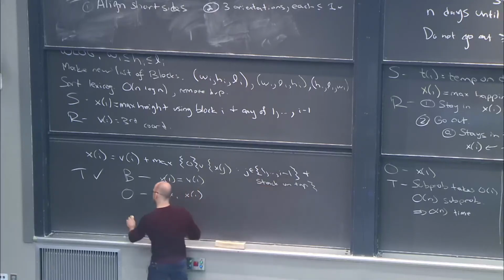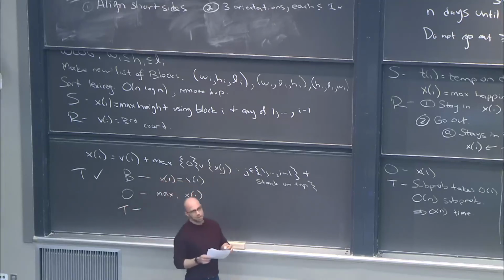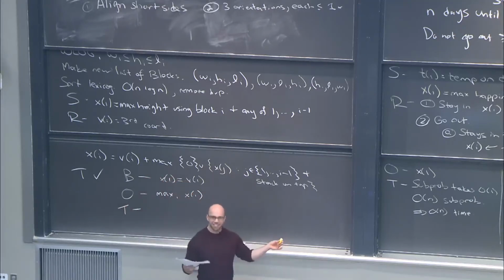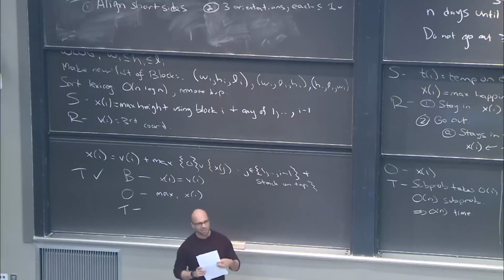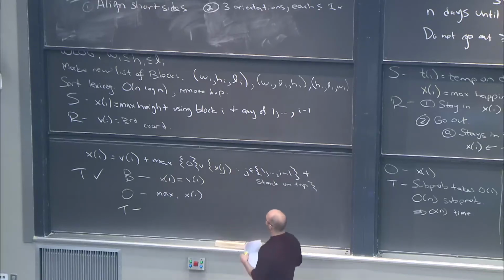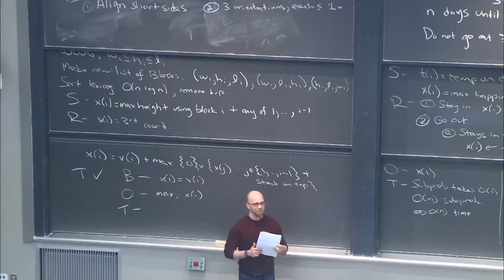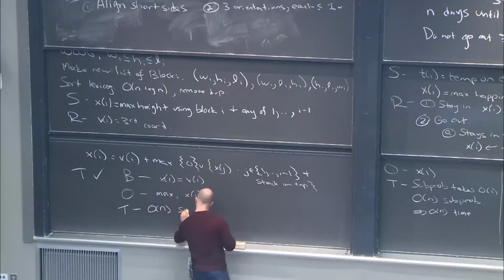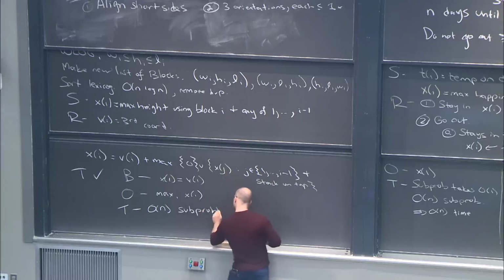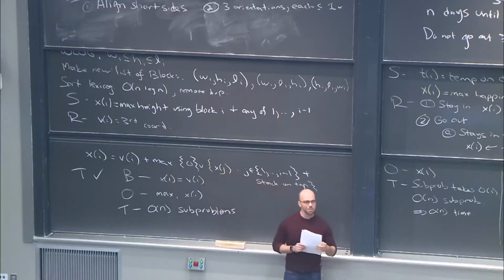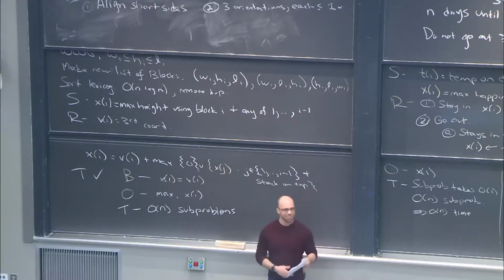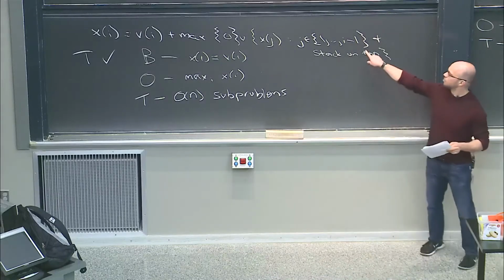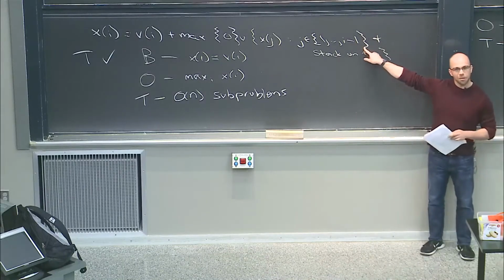And then our final thing to do is the runtime. This one is mildly trickier than the previous runtimes that we've done so far in our example problem. In particular, how many subproblems are there? Well, there's n subproblems, or I'll say order n because I'm always off by 1, corresponding to each block in my stack here. But how much time does each subproblem take, at least the way that I've written it here? Well, what do I have to do? I have to loop over all of the possible blocks and find the one that I can stack on top of, and then take the max.